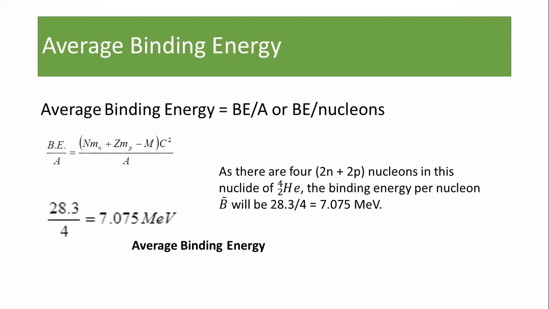Then we moved to the average binding energy, and I have already given the reason. When you compare the stability of one nuclide to other nuclides, you must use the average binding energy. Now you can compare which one has a higher average binding energy, and that one would be more stable as compared to the other nuclides. So this is the proper term which we can use in comparison of different nuclides.